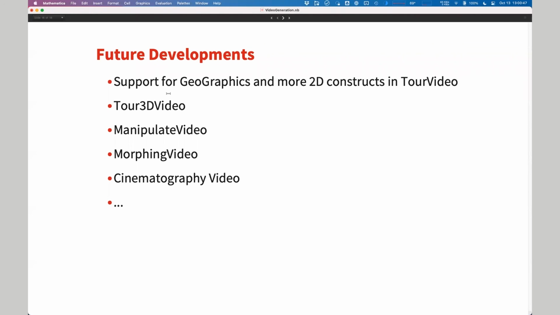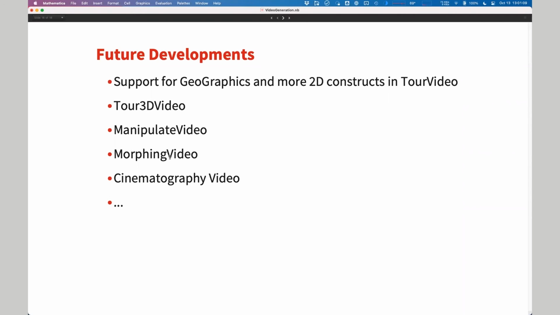The obvious extension is the same thing, really, but for three-dimensional constructs. The specification of it will be necessarily more complicated because we will have to take into account camera angles and three-dimensional paths and all of these things. But the idea behind it will be exactly the same.